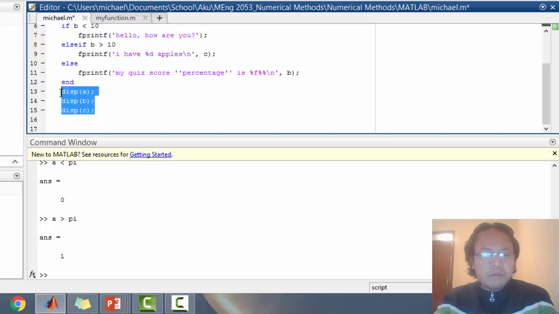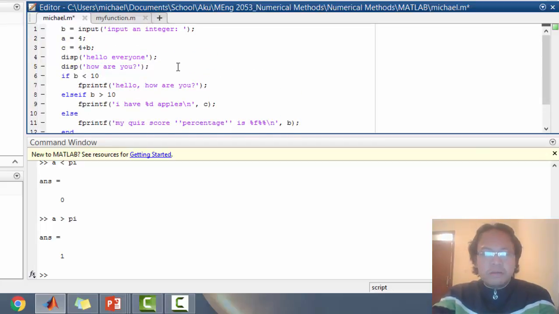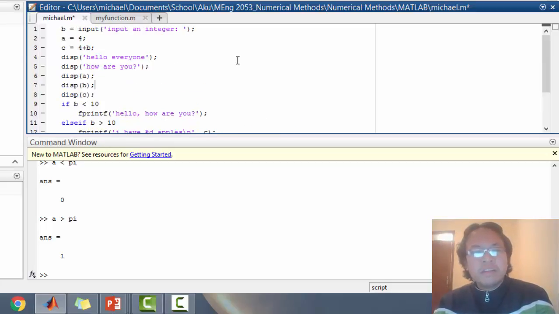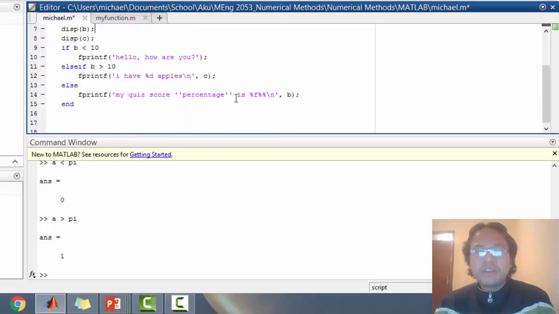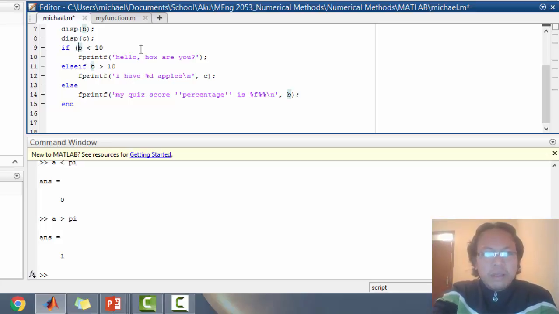I will put it somewhere here. Okay, let's just change the order of the operation, and then we are using this operation. So let's say if B is less than 10, and let's say C is less than 10.